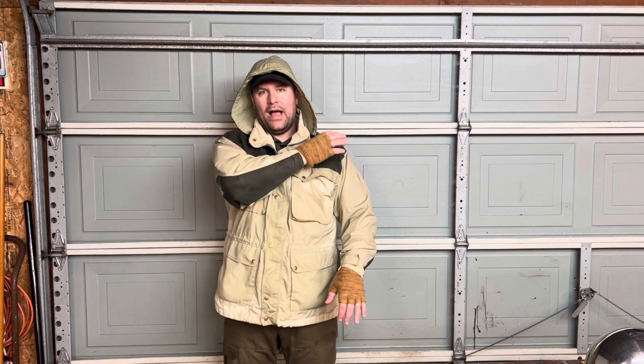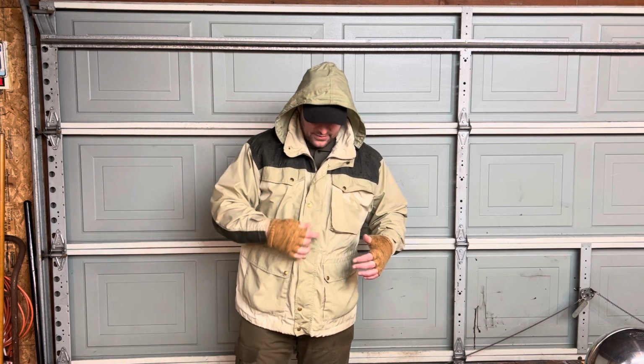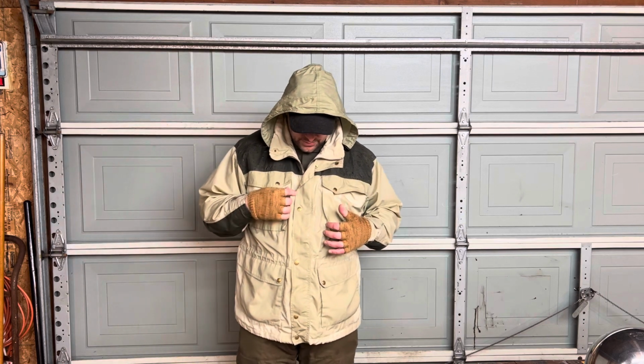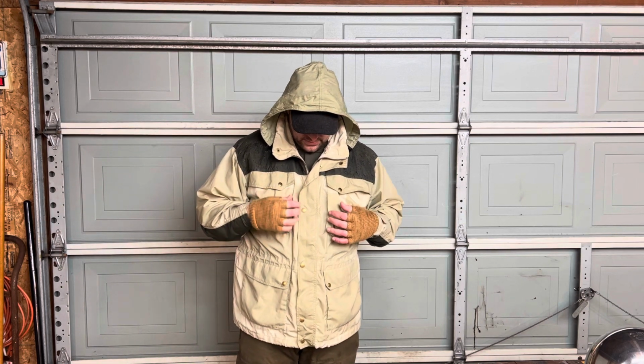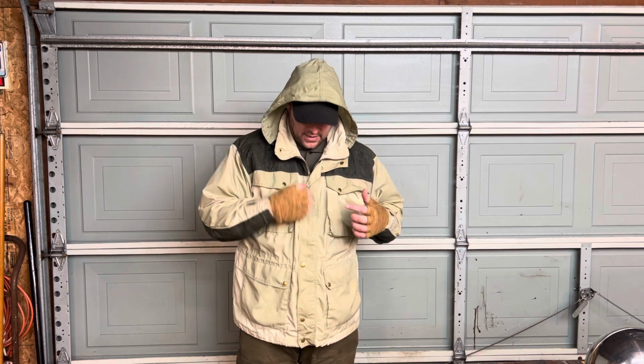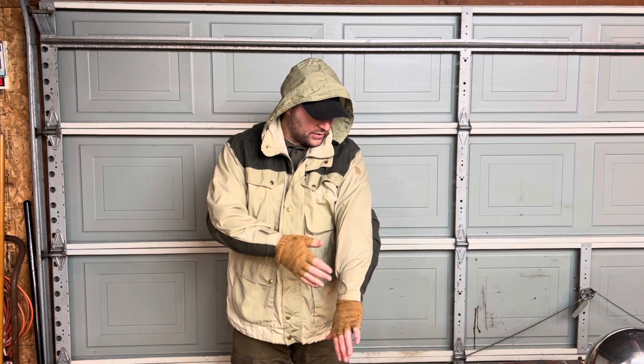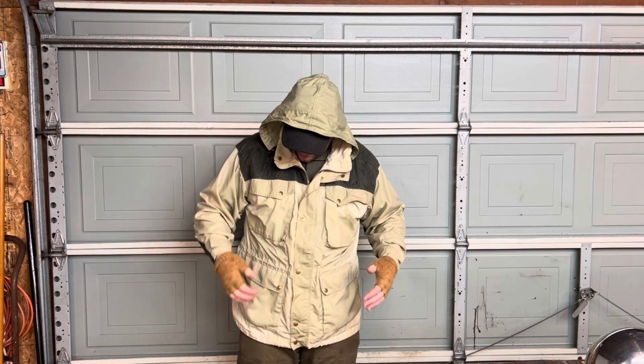I have waxed the hood, I've waxed the shoulders, and I've waxed the top flap of the top pockets. And the storm flap too. So you should be able to see that there's water beaded up on the shoulders, the hood, and the storm flap. And if you look at the arms, they're completely soaked. If you look at the front, they're completely soaked.